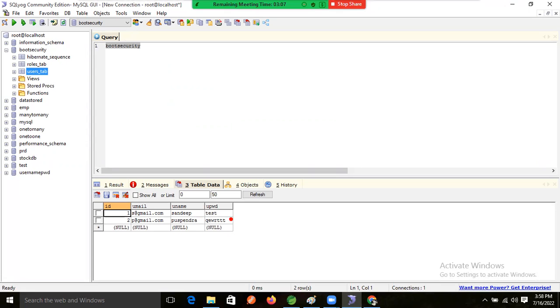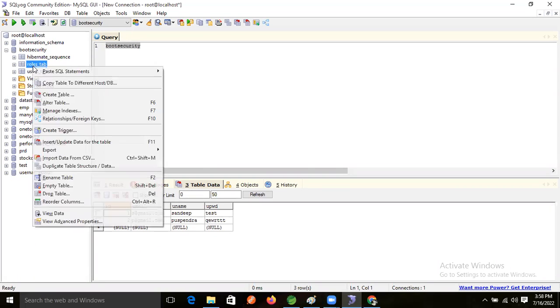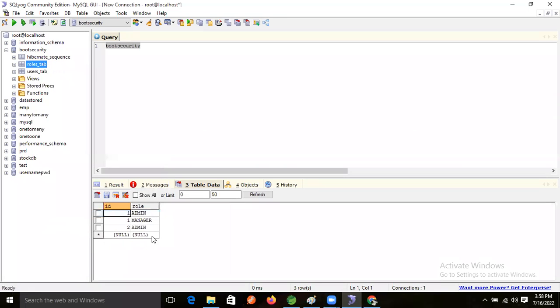That's why whatever password we put in the browser, that password is coming. So see this: p@gmail.com, name as Pushpend, and a password. Now in the role table, see id number 2: the admin role is there, and a manager is also there, right?